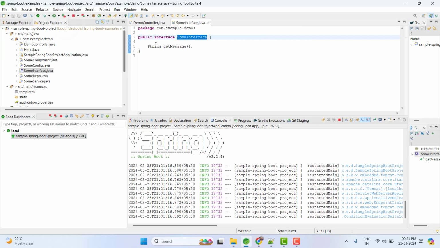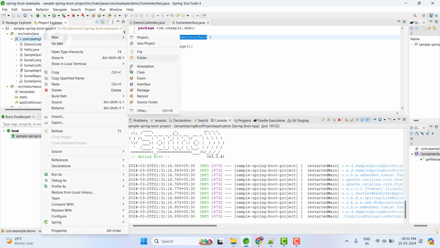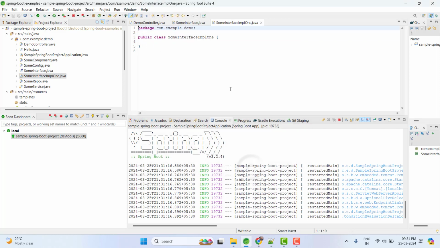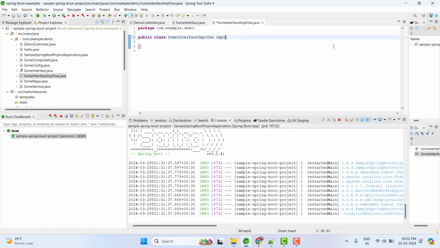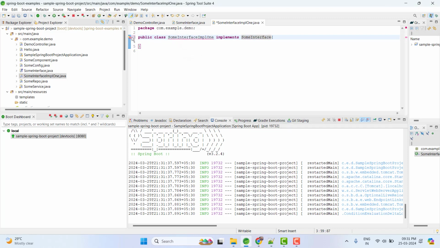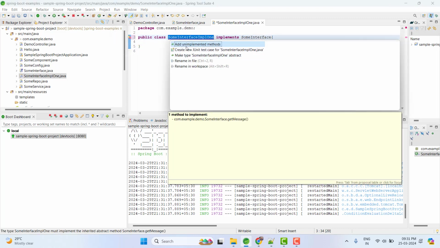So I'm going to implement these things 2 times. Okay, new class SomeInterfaceImpl1, implementation 1, and here implements SomeInterface. Okay, I need to implement that method, add.